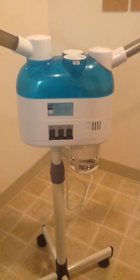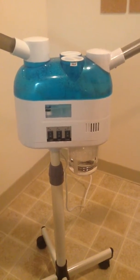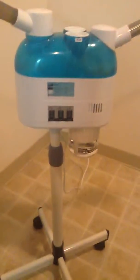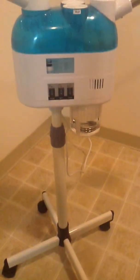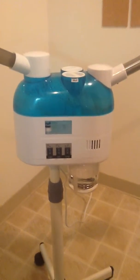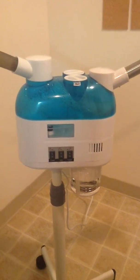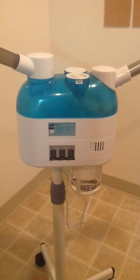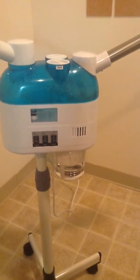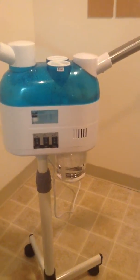steamer that I purchased. In my search of getting more information on facial steamers, like the kind that's on a rolling stand, I didn't really come across too many videos. A lot of the videos were more so focused on actual salons and spas and things like that, and I just kind of wanted one for my own personal use. So that is where we're at today.